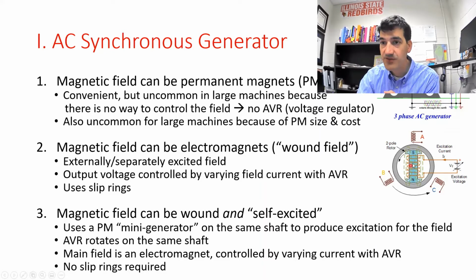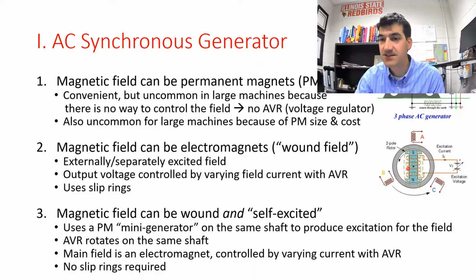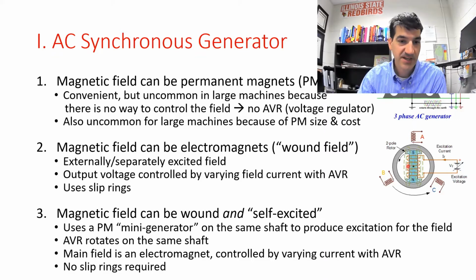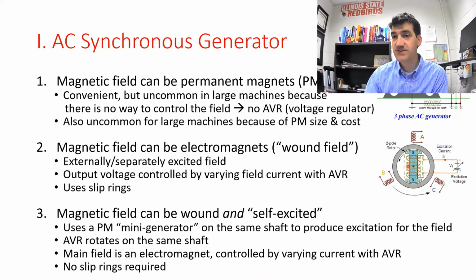All right, so it's almost like we've got a little mini generator on the rotor where we are using the coils of wire on the rotor directly to power the windings that are on the rotor. So therefore, we don't have any slip rings or brushes, and we can control the amount of current that goes through the windings of the main electromagnet, this set of windings right here. So we have an automatic voltage regulator, an AVR, and it is rotating on the rotor. It's rotating on that same shaft.